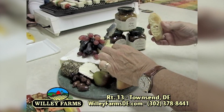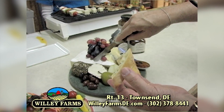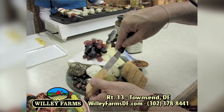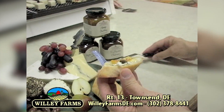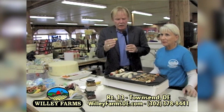You can put these cheeses on a cracker or a baguette — we have a baguette here. We have some olives, some grapes. Here's a brie — one of the soft cheeses. We've got a baguette. And this is goat cheese. You put a little of that on there, and this is some nice chutney. We sell an awful lot of chutneys — there's a mango, an apple cranberry, and a fig raisin chutney. They really make a nice addition. I'm going to eat my first goat cheese! It's a nice complete flavor with the combination.